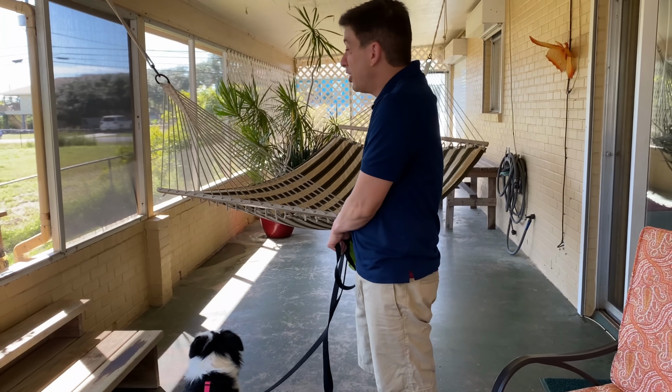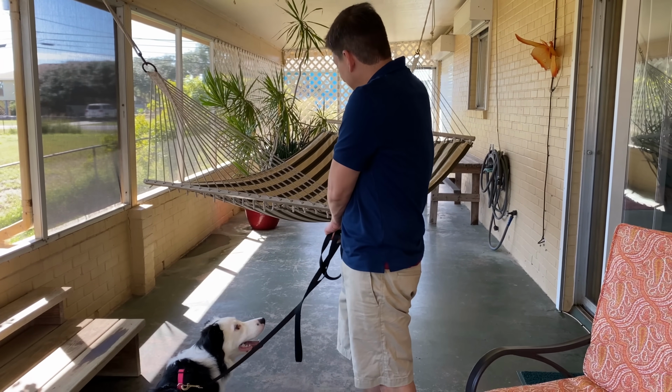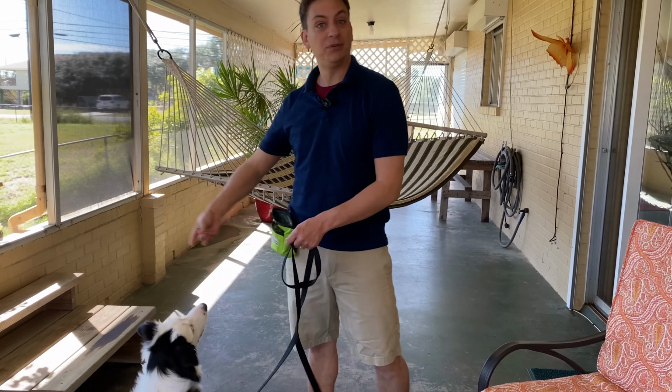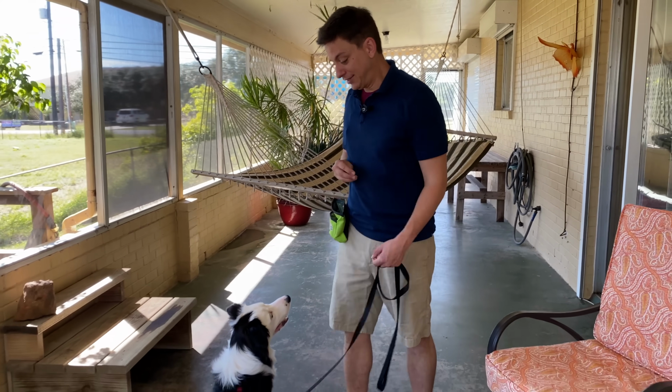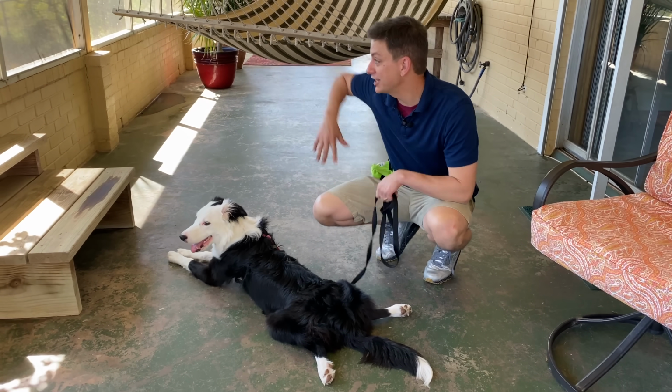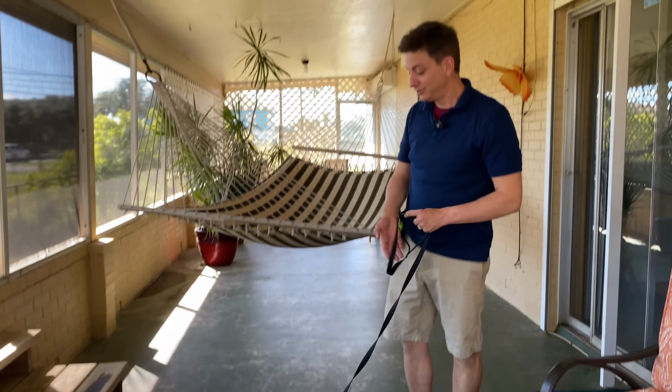So she's doing really well being introduced to a new place like this. She smelled around. She had an accident, got into a plant, but I was able to get her focused on me, and that's the important thing. She looks relaxed and adjusted here. Let's go check out the deck and see what she does. Okay, Inertia, come on.